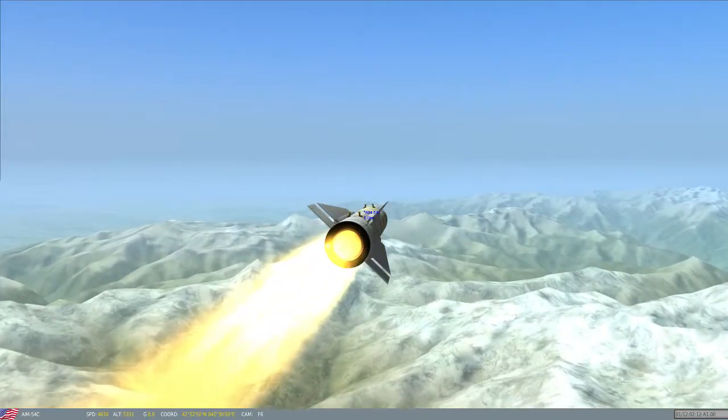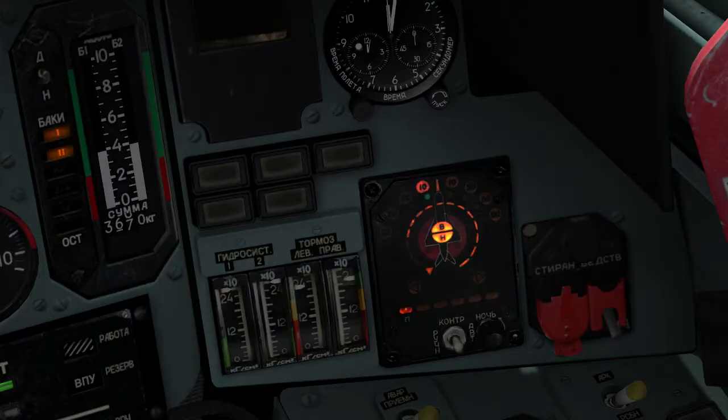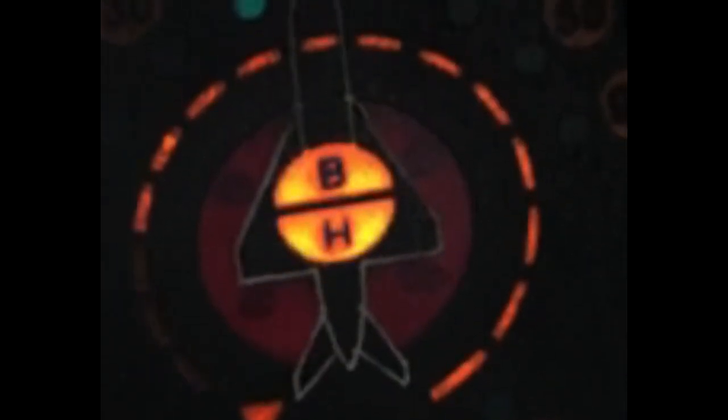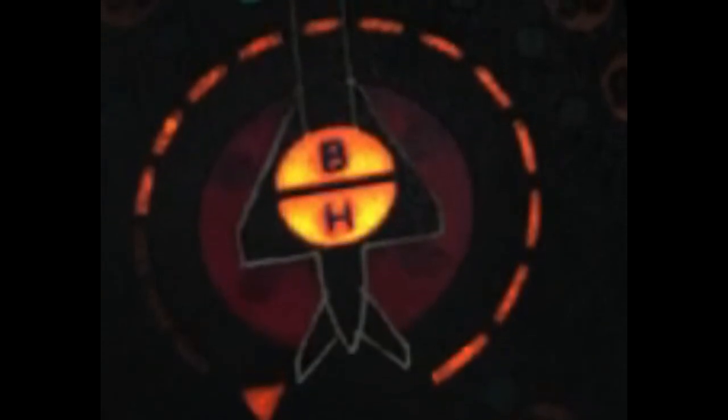In the center, there is a red circle. When you're locked up, the indicator will light up along with a steady high frequency audio tone. If a radar guided missile launch is detected, the lock or launch light will flash along with the high pitched audio tone. If the B in the center of the display is lit up, it means the threat is above you. If the H is lit up, it means the threat is below you. If both B and H are lit up, that means it's around the same elevation. The yellow light strip that circles around the lock light represents emission power — use this to determine when you're getting too close to a threat and entering their threat envelope.